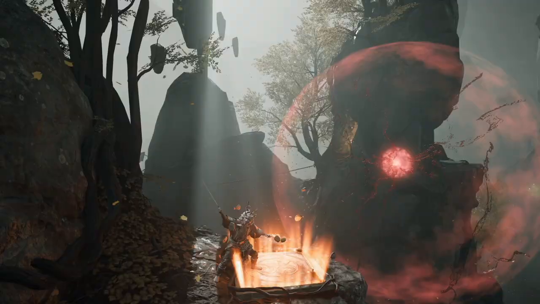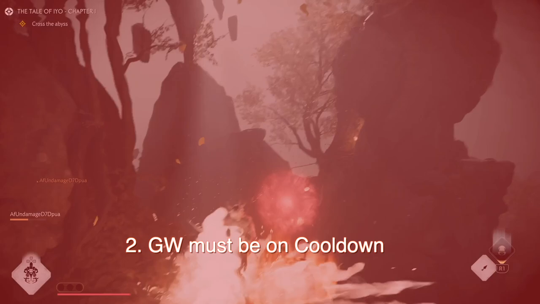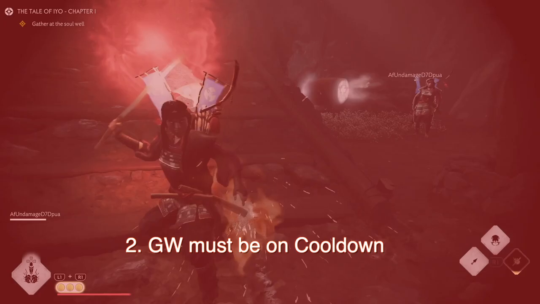When you're mashing your ghost weapon, you have to make sure your ghost weapon is in a cooldown state. If you happen to throw your ghost weapon on the exact same frame where your character gets stuck, you won't be able to set yourself free.